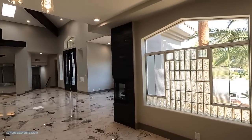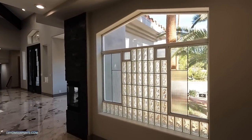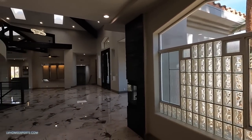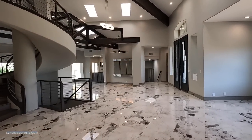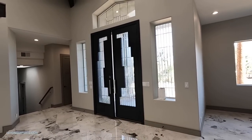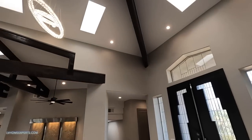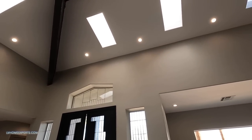I love how they left some of the original charms - these are like the original windows, and these glass block windows, they left that in there. I think this is perfect. You can really see the charm and creativity of this home is unbelievable. What I like about this is there's so much skylight with natural lighting coming in.